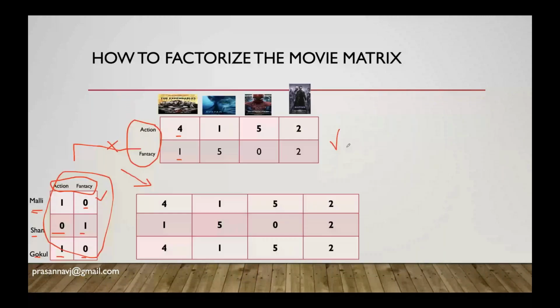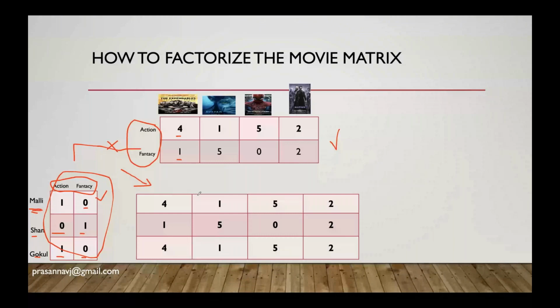Because how do I split the data into two different parts, so that when I combine them, they give me this particular matrix, one that exactly matches the data already provided by the users for the movies? If I'm able to do that, that is fantastic.